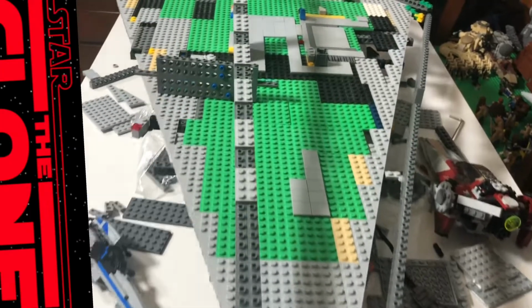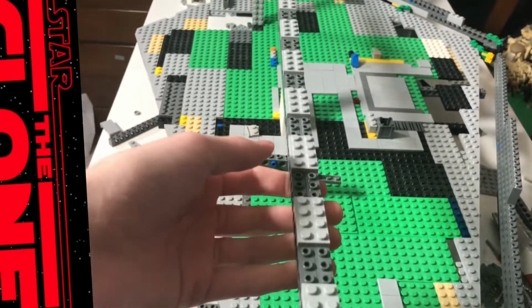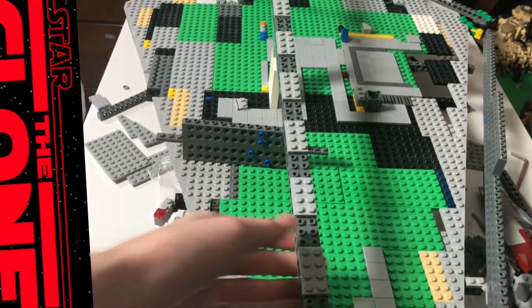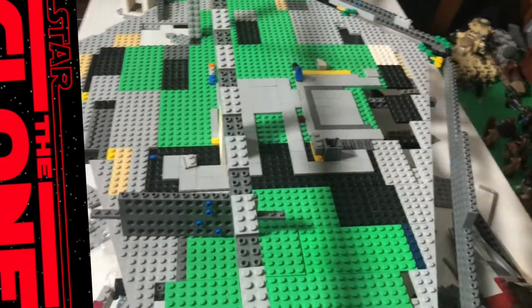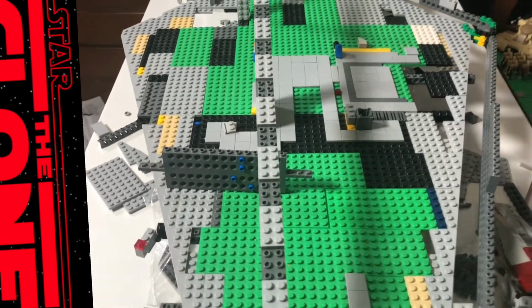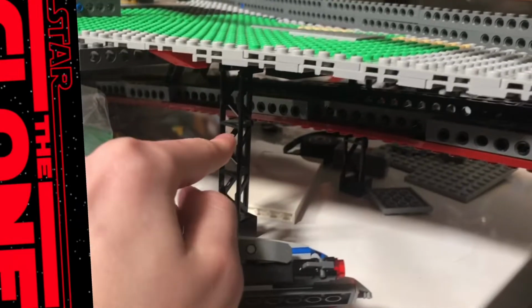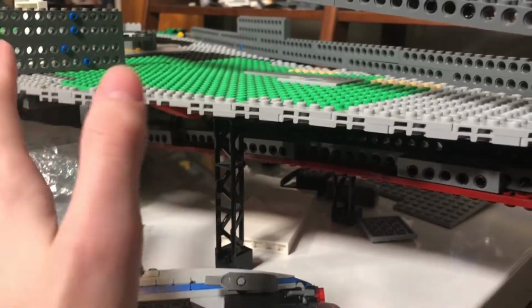Now the last and final thing you may be asking about that I did not show last week is this thing. And to be quite frank, this thing is going to support the whole side. It's going to support the mill. It's going to support a lot of stuff. There's going to be 2 of them eventually. I've only built 1. But this is going to be basically holding all the weight of the Venator, because I really don't want to have these on there. I might have to have it because there's just so much weight on it.